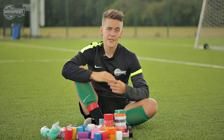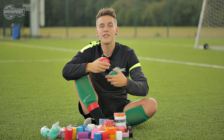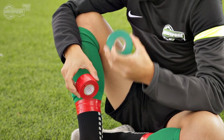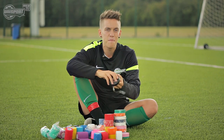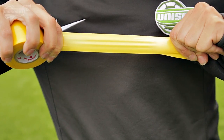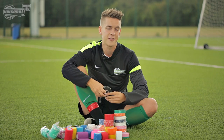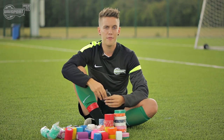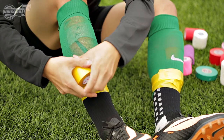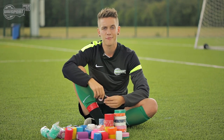The first variation I'll look into is the PST Pro Extra Stretch, which in many ways is the more traditional type of sock tape. It's available in both 38 and 20 millimeter widths and it's made from a soft PVC material that's really flexible. Because of that, it doesn't stop blood from running through your veins, which a lot of normal sock tape seems to do. It does a brilliant job — you can wrap it on top of your sock and shin pad really tight without feeling any extra pressure. It sits tight, feels nice, and I like it.